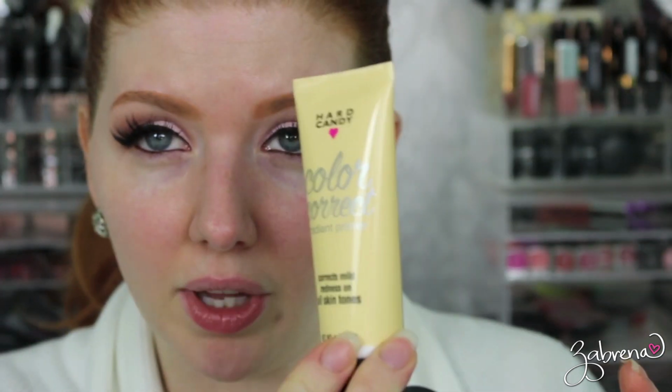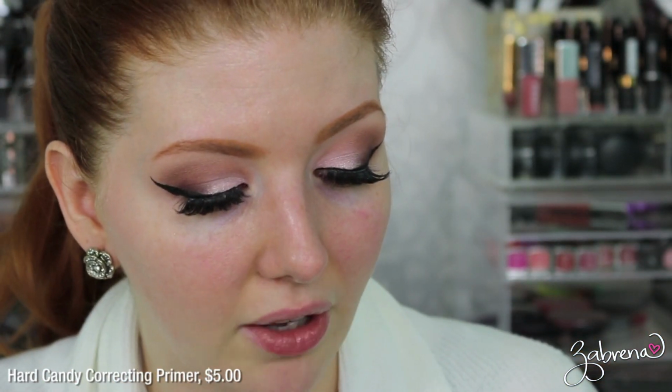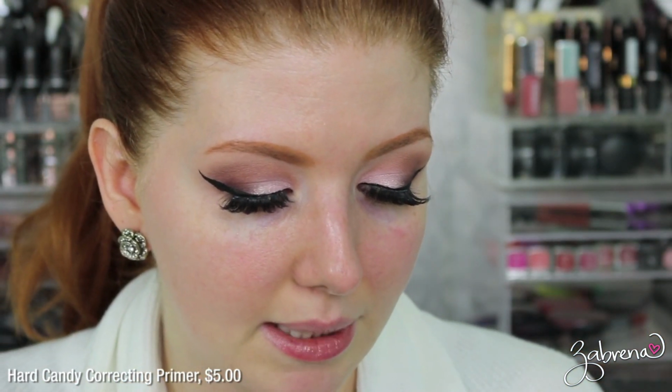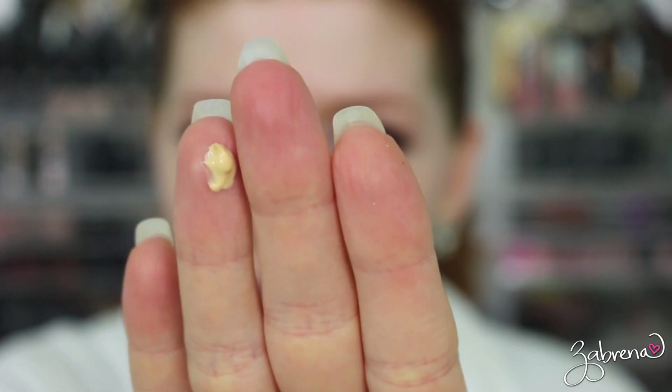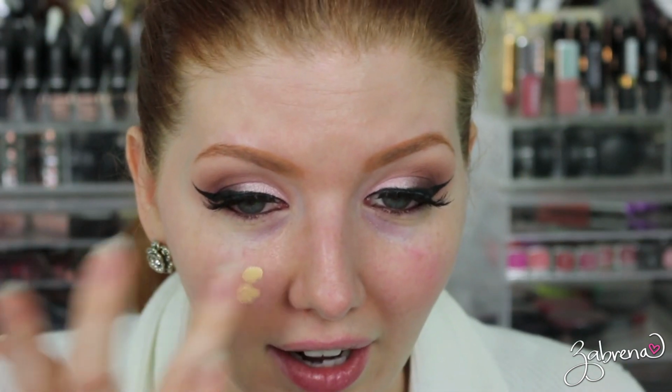Now we start with the primer here. So I'm using this yellow one, and this again is to correct mild redness. I'm going to take a small amount. I don't want that much. That's what it looks like. I'm going to put mustard on my face. Okay, stranger things have happened on this channel. Just going to try it out.